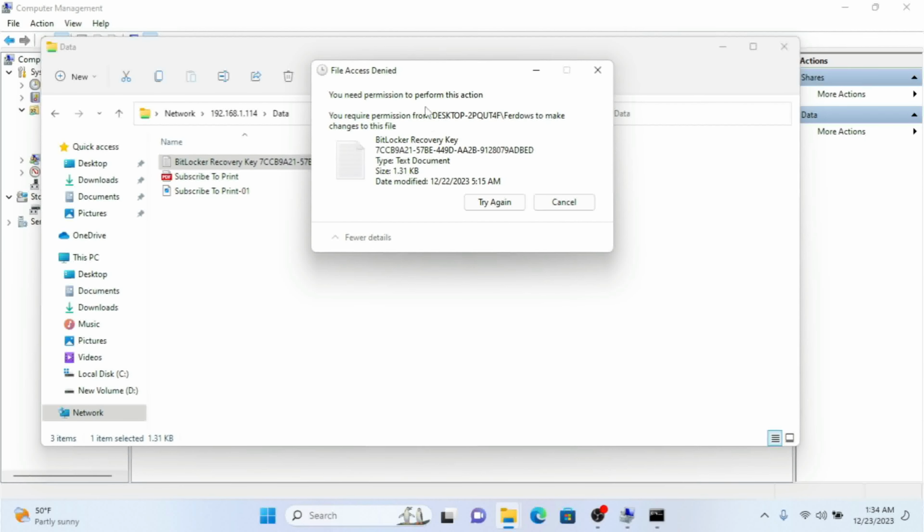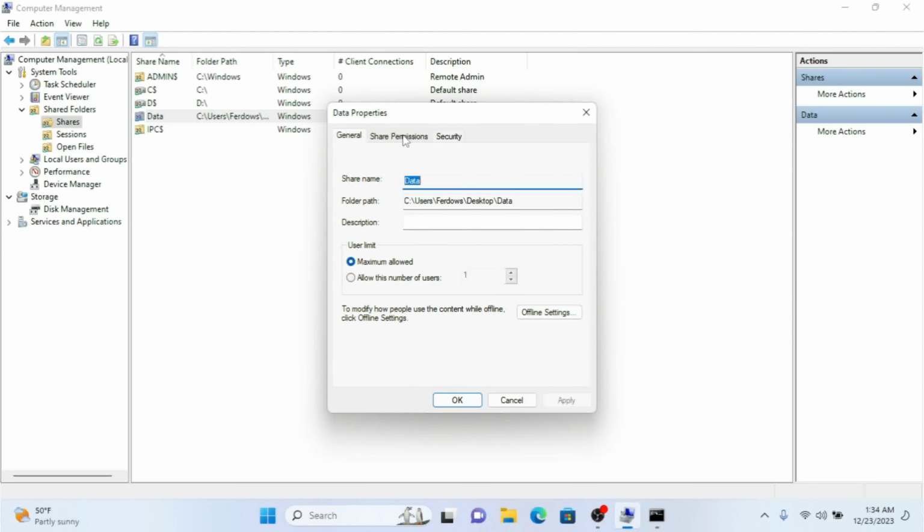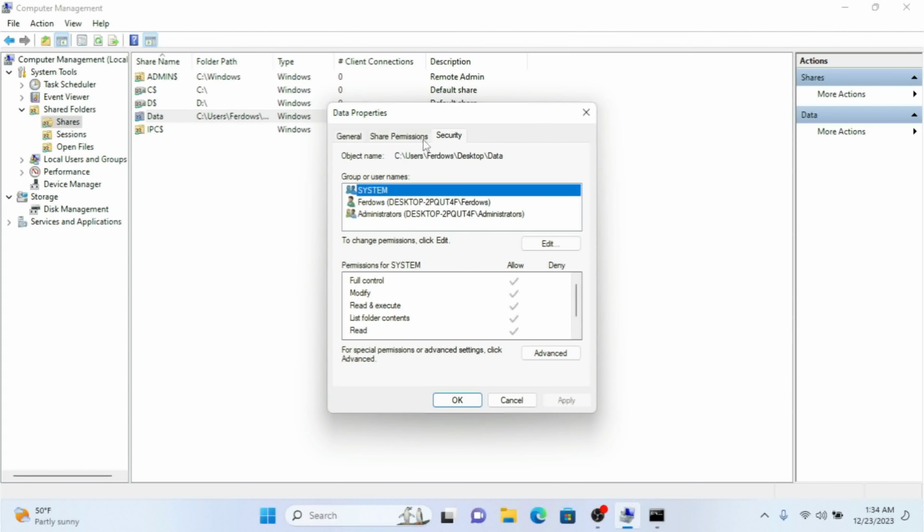You can't delete this because you need permission to delete this. So I'm not going to give it full control for now, because we can go to the properties for this folder, and from the sharing, permission and security. For the security it is going to be default, like full control for the system, and for users you can specify which users have full control when these users access this folder. So for now we don't want to give permission to a specific user.